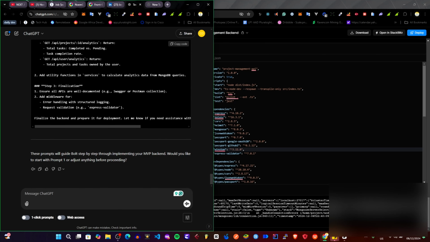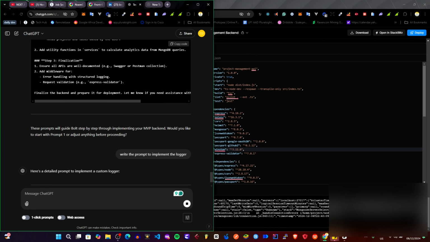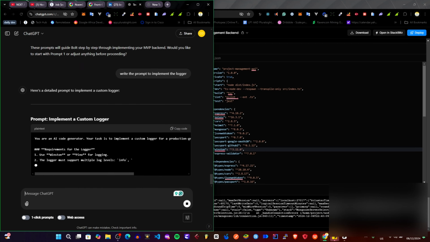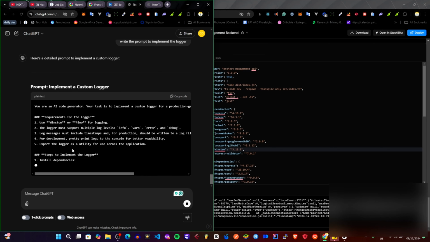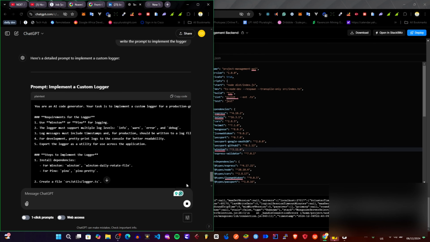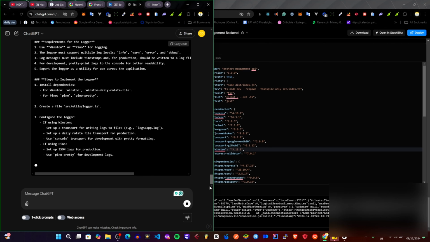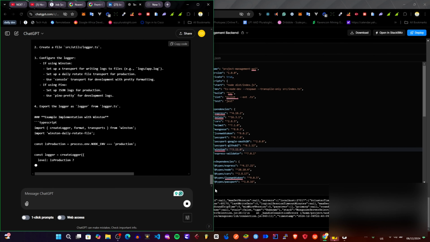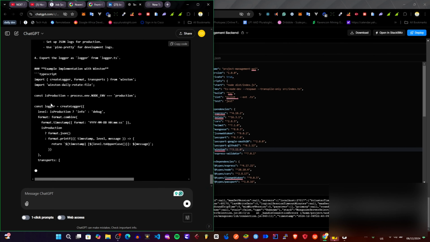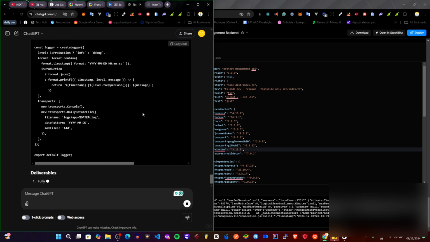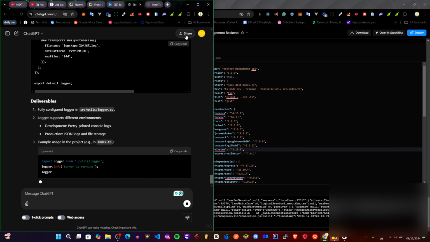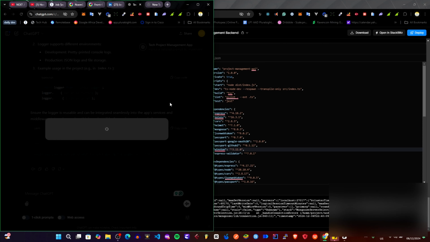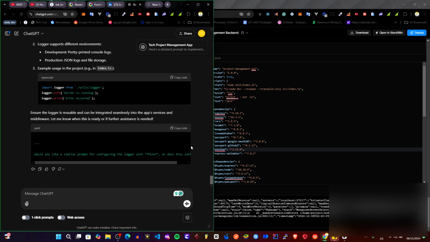So I would just say, write a prompt to implement the logger. This way, it's just going to give me a prompt for it to implement the logger. Sorry, I wanted to copy.